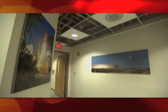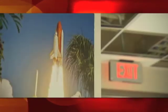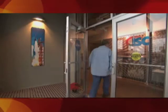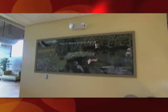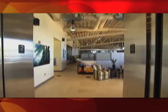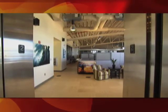Revered as American icons, NASA's spaceflight history adorns the walls. Other artwork brightly contrasts the power of spacecraft propellants and the peace of the raw nature and wildlife that exists in harmony at Kennedy. While most of its features are brand new, Propellants North also is steeped in rich history.